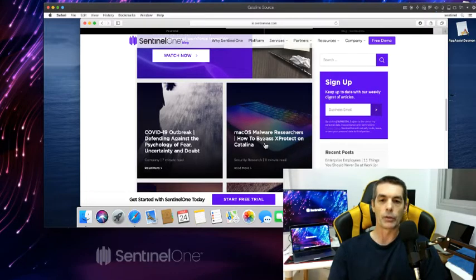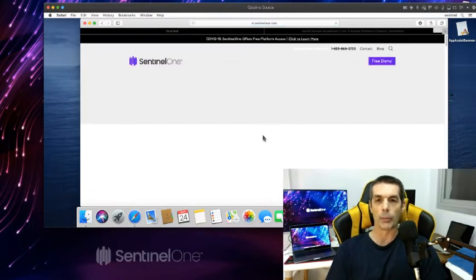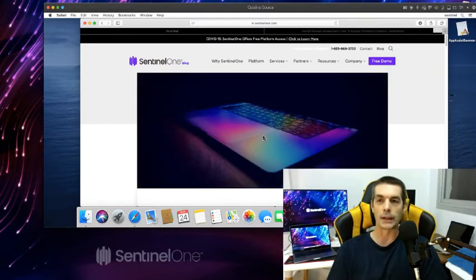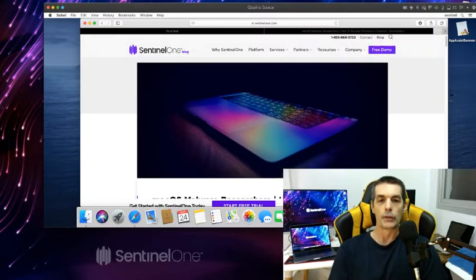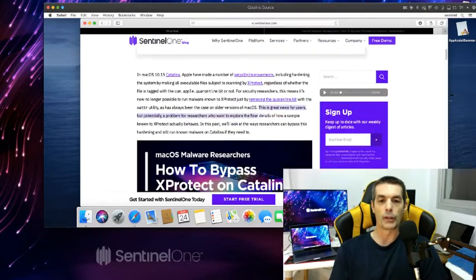Now, in the post, I wrote about a bunch of different techniques that you can use to get past Catalina, and also went into quite a bit of detail about why we have to do it and some of the caveats that you've got to look out for. So please do go check out the post if you're going to follow this in more detail. But in the demo today, what I wanted to do was just to look at one particular technique that I talked about in the post.